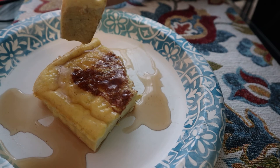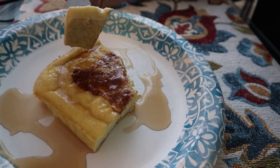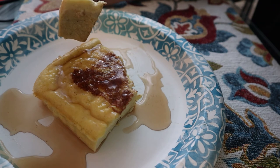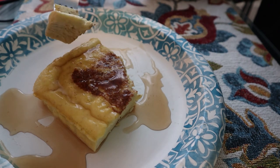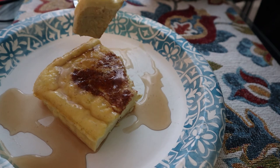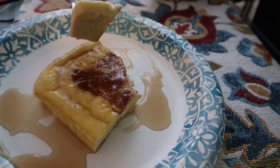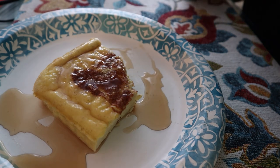Other suggestions you can do: you could put vanilla extract or any kind of extract in there for the flavor. I've done that plenty of times. In this particular batch, I put a couple of tablespoons, eyeballing it, of cinnamon and a little bit of nutmeg. You can even slice these up and fry them in the frying pan and make it like a French toast style egg loaf. I've done all of the above, but this is really, really good, guys. You really got to try this.